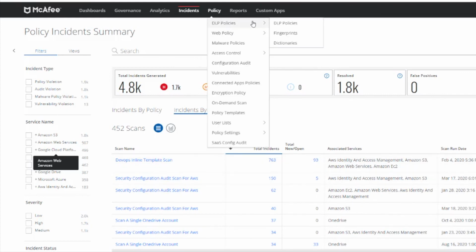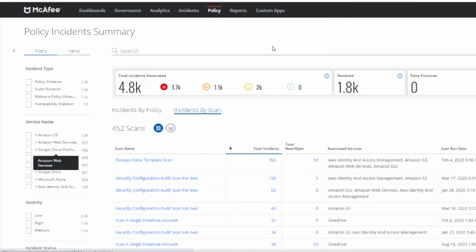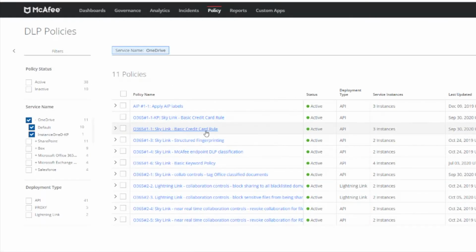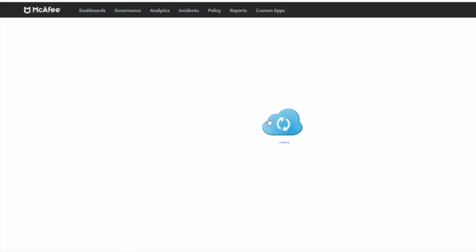We've hardly spent any time on the policy engineering experience, but unfortunately we've fallen out of time. There are a wide variety of policies that you can implement within MVISION Cloud. Let me give you a high-level overview of what a sample DLP policy experience looks like. Going back to the overall problem definition of collaboration control, you can see that there are policies you can put in place that would not only help you detect sensitive data matches, but can also help you remediate collaboration control in real time.